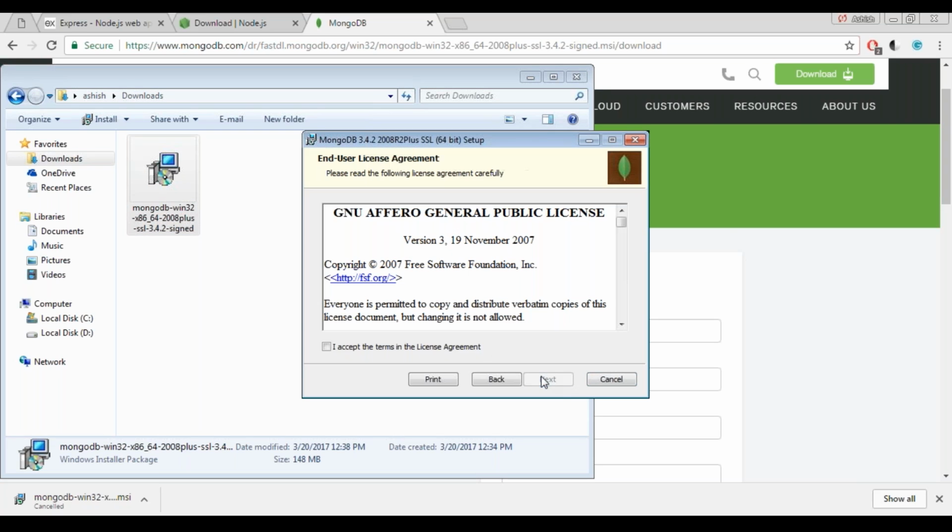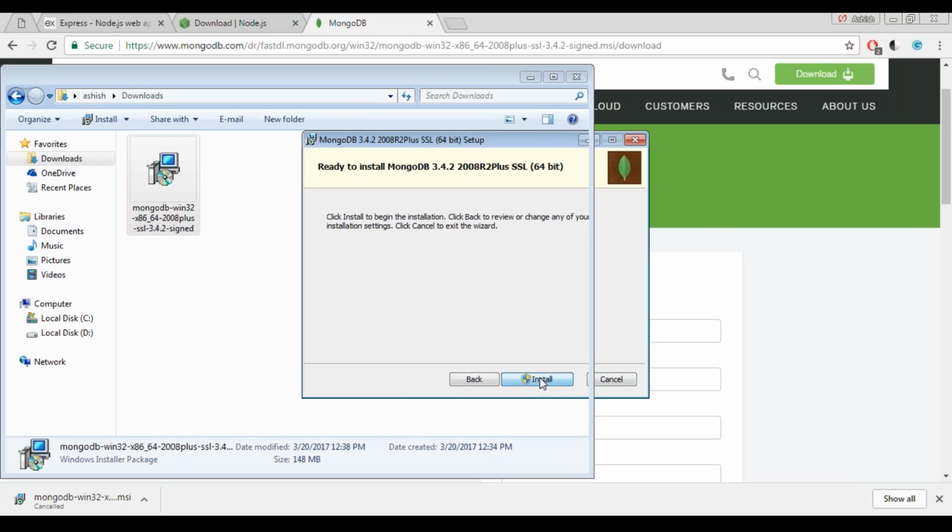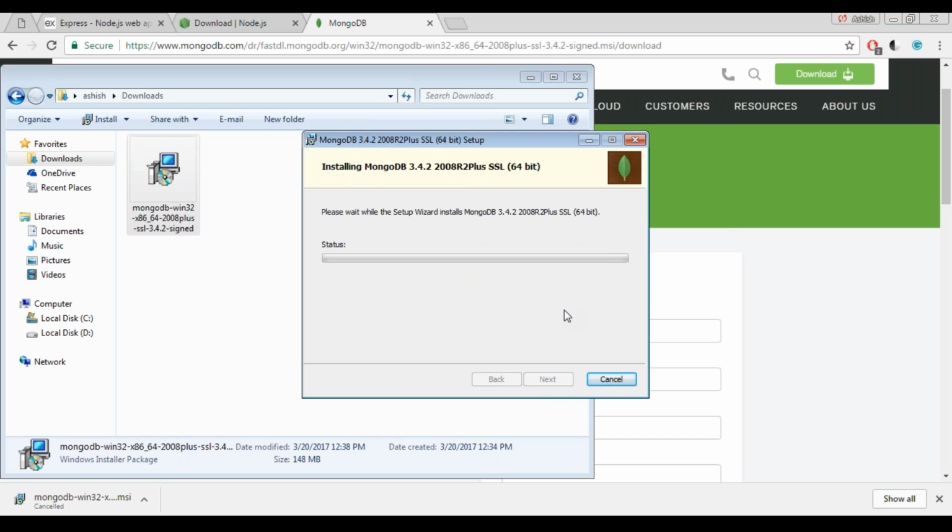I have uninstalled it, then go next, agree, next. I want complete, install. You can go ahead with the custom options as well, where you can specify the location and other configurations, but I'm going to go ahead with the default mode or the complete installation. The MongoDB files will be installed in my program files. If you're using Windows, then you can go ahead and check that.